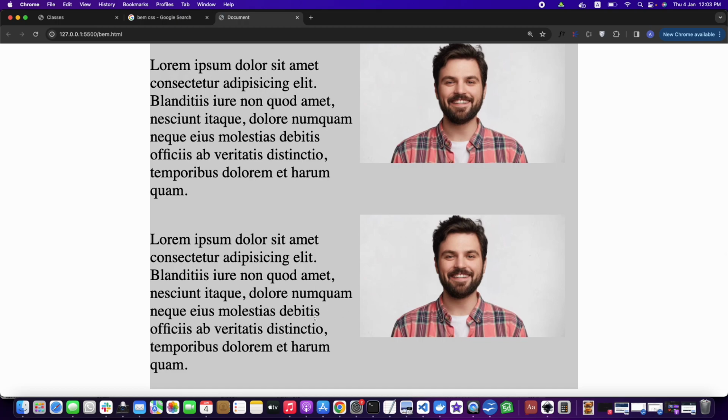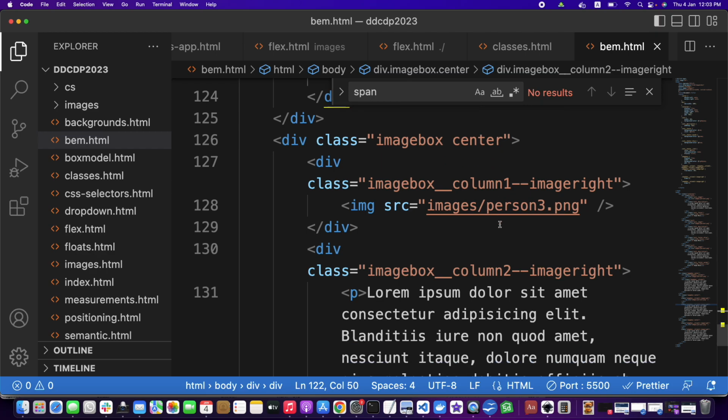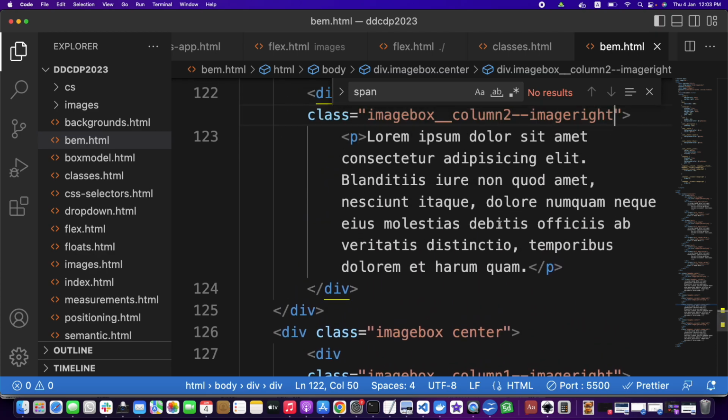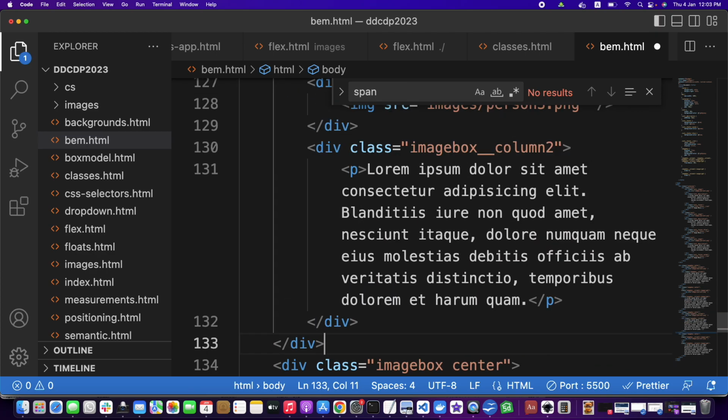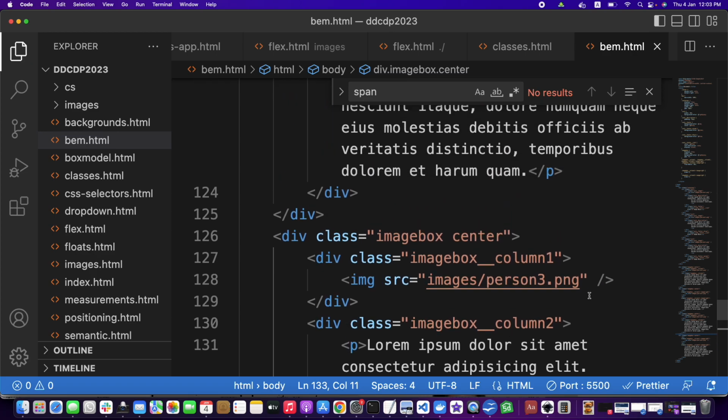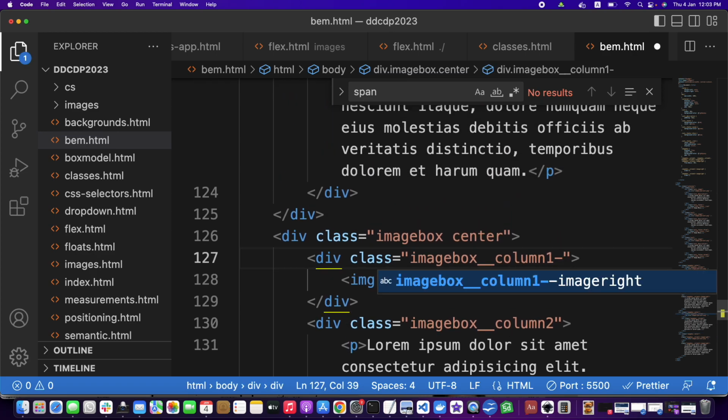So these two are on the second side. Now if I need another one which is going to be the default one, I will leave it as it is. I won't give the dash dash image right modifier. So the one without the modifier is your default styling. But if you give the modifiers, and there can be more modifiers, it depends upon your designs or your creativity.